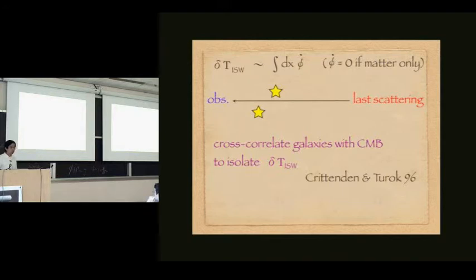So what does magnification bias do? It's actually very simple. Let me step back for a second. If you cross-correlate the microwave background with galaxies at progressively higher and higher redshift, eventually you'll be back in the matter-dominated regime where this is small or close to 0. And so eventually your natural expectation is that if you do this cross-correlation of galaxies and the microwave background, when you move to sufficiently high redshift, it should go to 0.